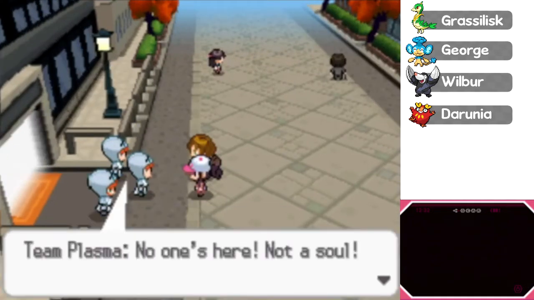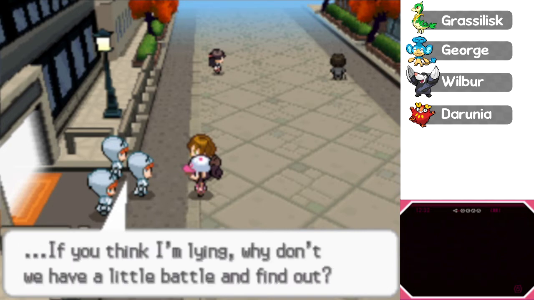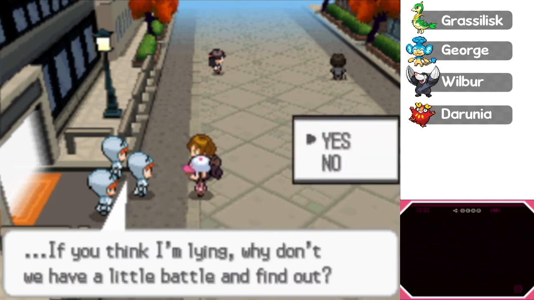No one's here. Not a soul. No other Team Plasma members, nor any of the Seven Sages are inside. If you think I'm lying, why don't we have a little battle and find out?